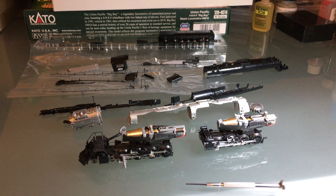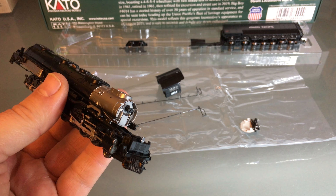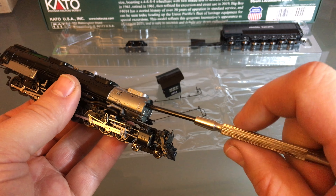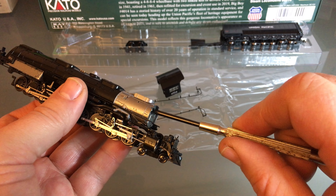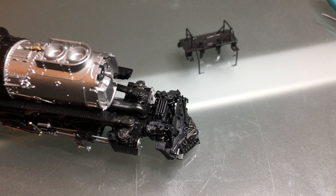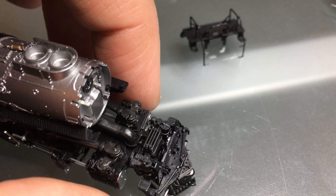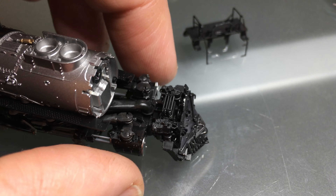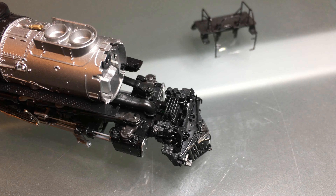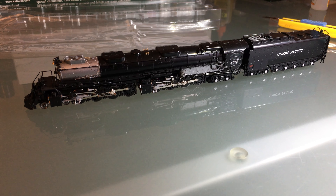What a mess — that's gonna be my thumbnail! It goes back together very smoothly. The only thing I would improve is: at the factory the smoke box goes in last, so I should have taken that out first — next time I'll know. The front steps come out pretty easily and that allows you to see all the fine detail they did for the steam chest and all the piping involved. They did it with a lot of detail — I did not expect that, this is really cool. Everything went back very smoothly; it was a real pleasure working with this engine.